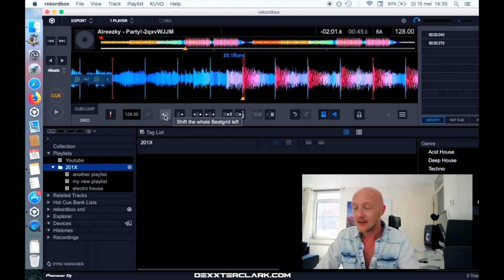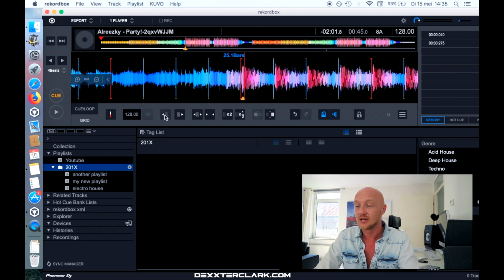I have to press it a lot of times because it is a really small shift, but you will see that all those marks will jump to the left. Of course, I can also move it to the right.